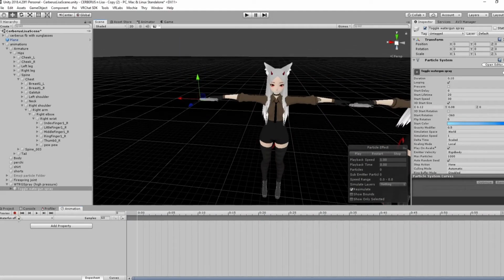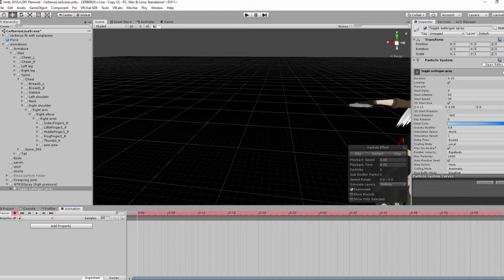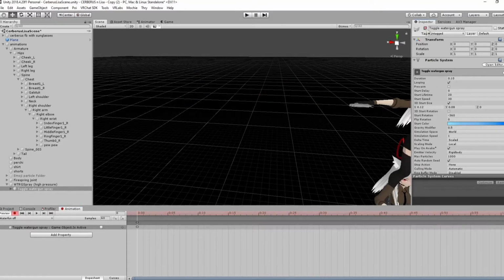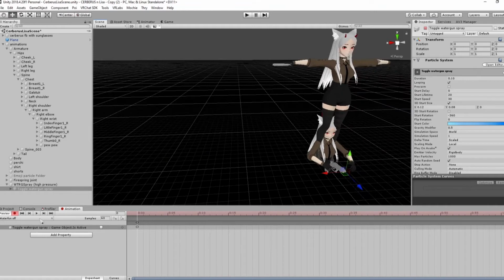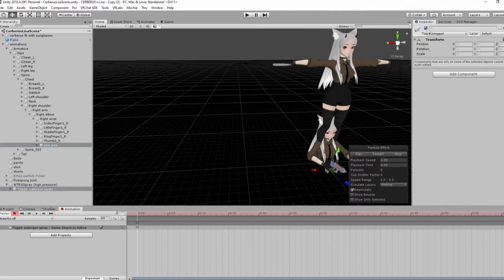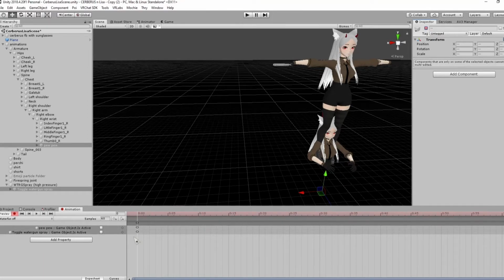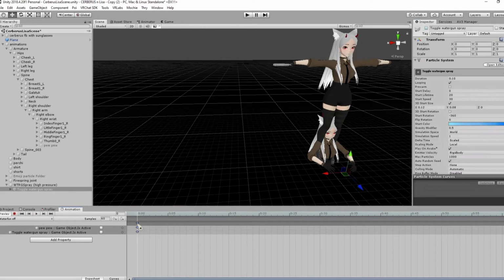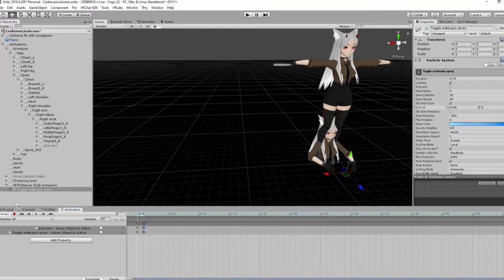Okay, so I now have my new animation clip. I'm going to hit record. I'm going to turn this off right here, the toggle. I'm going to Control click the pew, and I'm just going to click it one time. I'll turn it on, and I click it one more time, and now they're both turned off. I'm going to copy paste this over to the next keyframe, just like I did before. I'm going to double check to make sure these are both off by clicking and dragging in the timeline, and it looks like they're both off. So our toggle's set, ready to go.